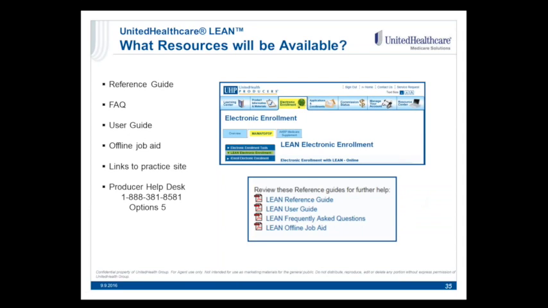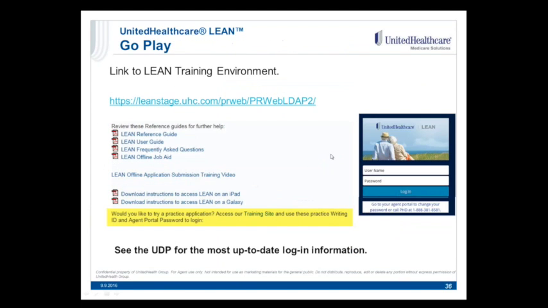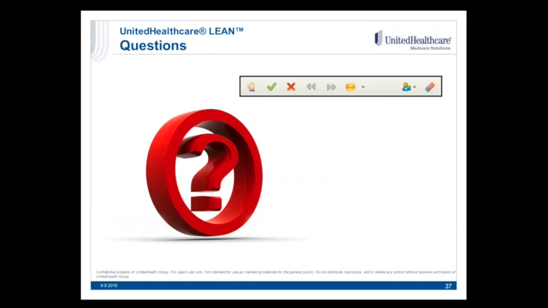Again, any questions are available. Go out to the MAPD, PDP, Lien Electronic Enrollment. Tons of information there on Lien. The training environment is also in the portal, but if you need this page, Todd will be able to give it to you. For the lienstage.uhc.com, you have to get there in the portal. I encourage you to go out there and give it a try. And now, Todd, if there's any other questions about anything else that you or anyone in attendance has for me, I would love to answer that for you.